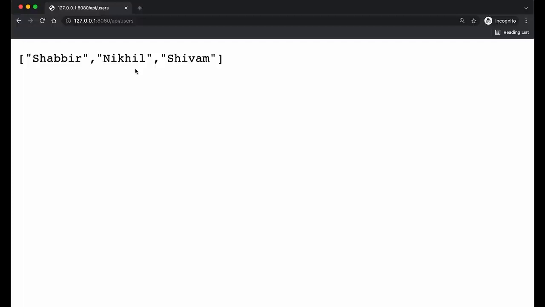So these are all the details that I wanted to share about the auth server, resource server and client and everything. If you have any doubts, then do let me know in the comment section below.